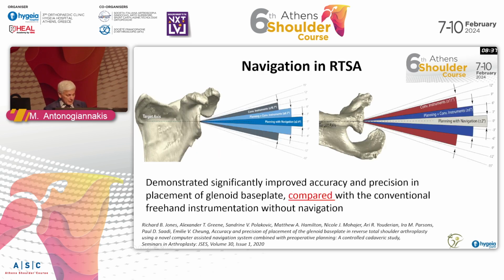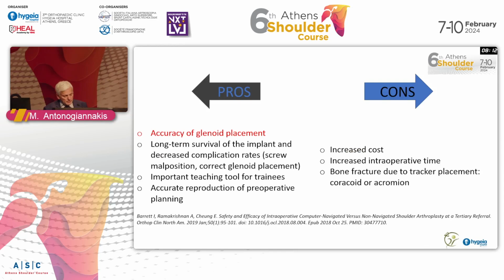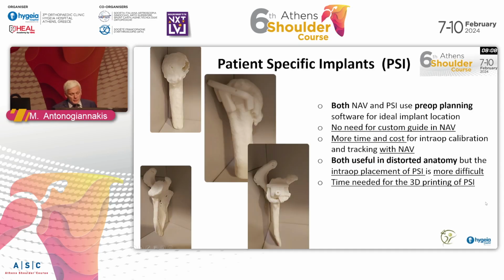But still, this is very interesting. It increased our ability to be more accurate, even just by preoperative planning. Just by having done the operation before the operation, even if what we were doing and calculating was not so accurate, the sense of safety that we got in the operating theater was amazing. So these are the pros and cons of navigation systems.